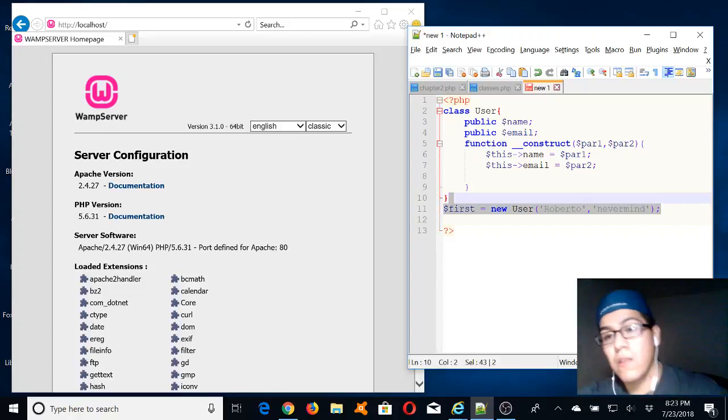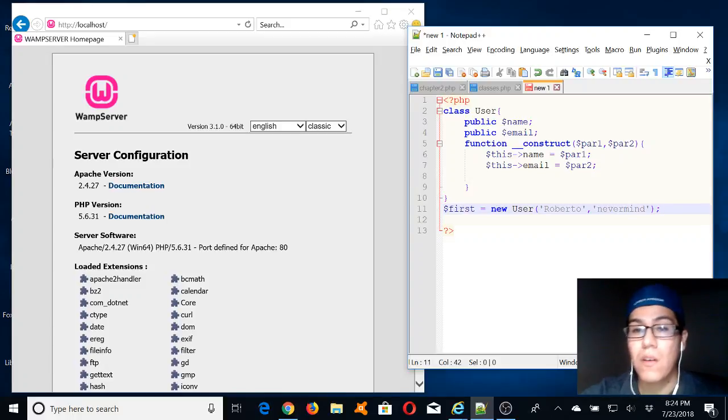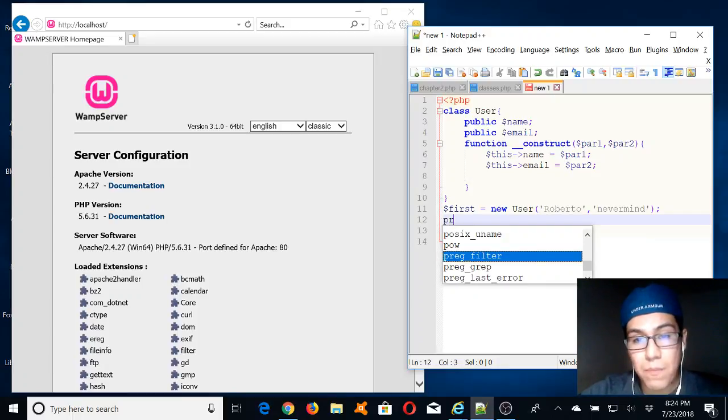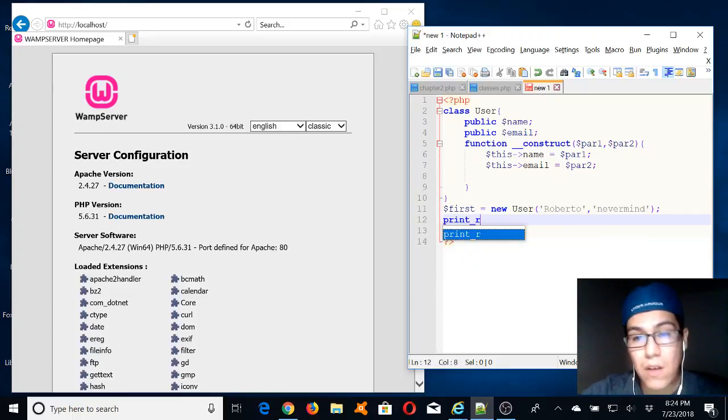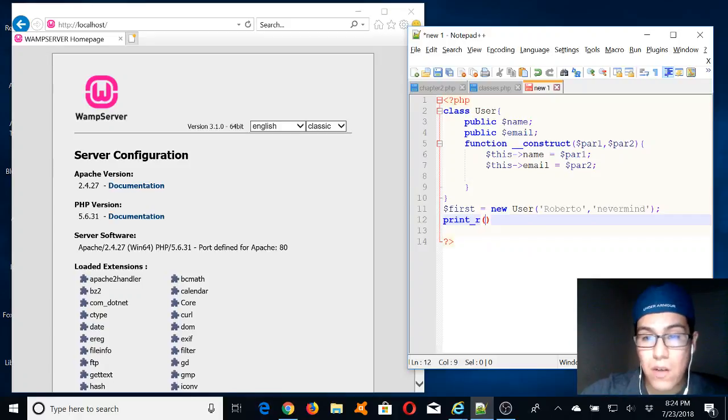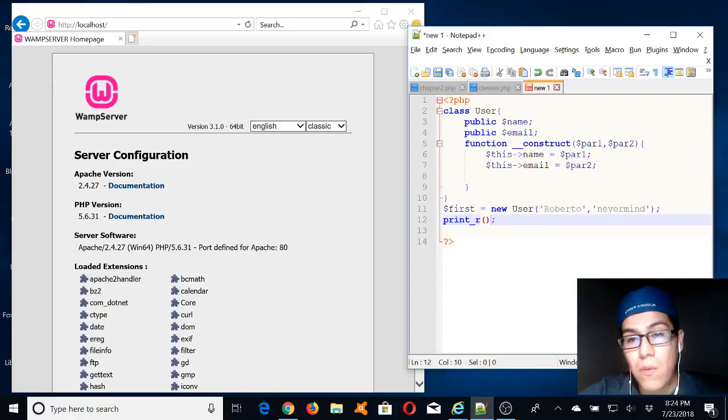Let's print the contents of the first object. How do we do this? We do it by using print underscore r. Why underscore r? This method is going to print the object in human readable form. So we'll see.